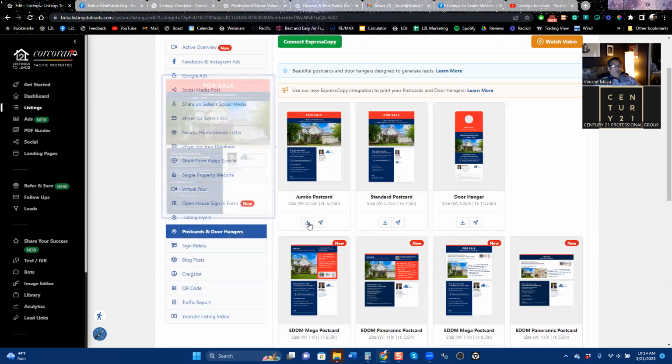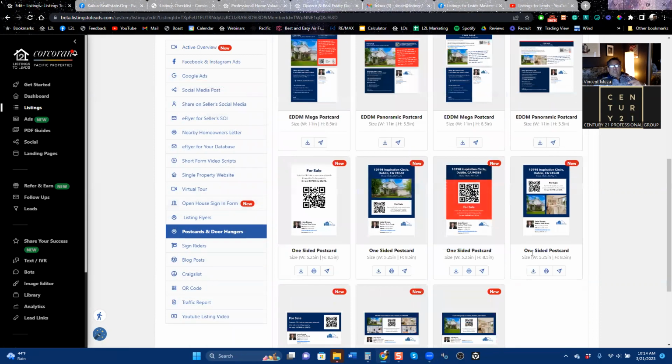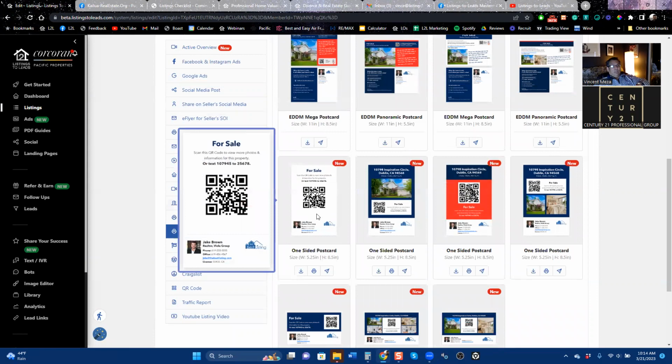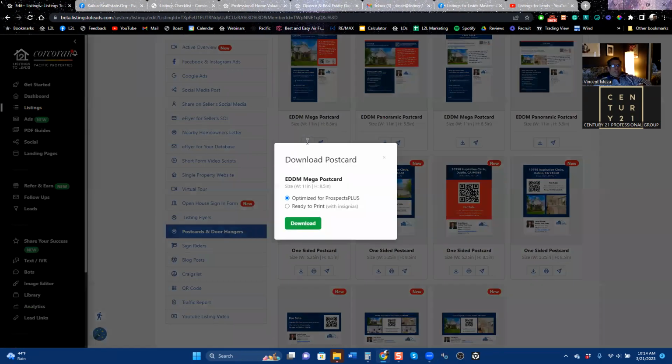I want to point out, some of these postcards have QR codes. So what did I say about QR codes? Great for buyers, not so great for sellers, right? Now, we can download this postcard and we'll look at it together real quickly. I want to point out why these postcards are really effective.